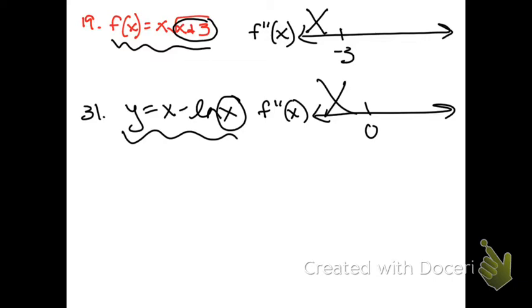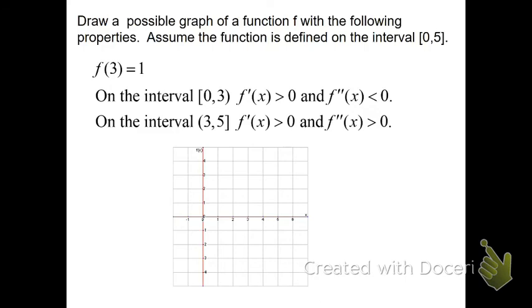All right, I'm going to move on to today's lesson, which again is not really new. This one is just about understanding the lingo. You're going to sketch a possible graph based on these characteristics, and understand that you may not get the graph all in one shot. You might have to do a little piece of it, erase some, and try again. I might not get it the first time either.